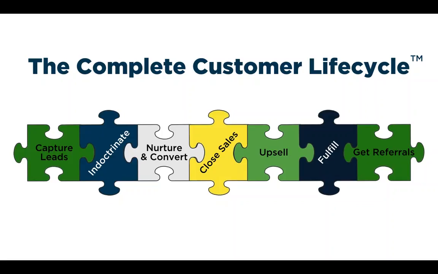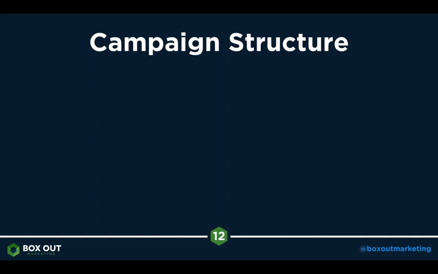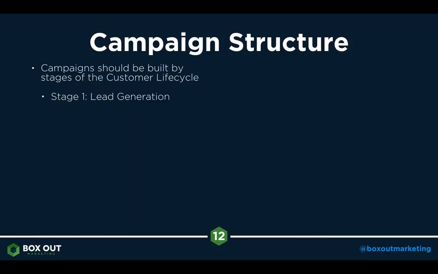If you build all of this in one campaign, it's going to be very, very confusing. And if you build parts of it in one campaign and parts of it in another campaign, and there's not really any true organization to it, then that's when you end up chasing your tail trying to find stuff. And so they should all be labeled based on the stage as well. And so we label all of our campaigns stage 1, stage 2, stage 3, etc.